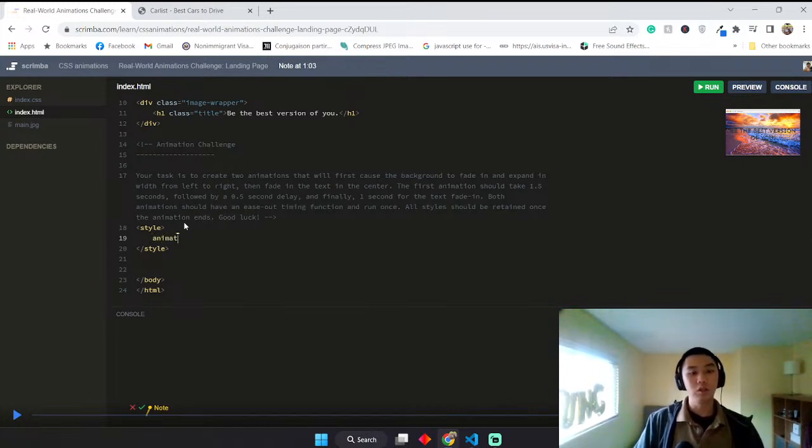So animation, let's call this first animation. First animation should take, then fade in the text in the centers. Fade in and expand in width from left to right. What does he mean by that, from left to right?